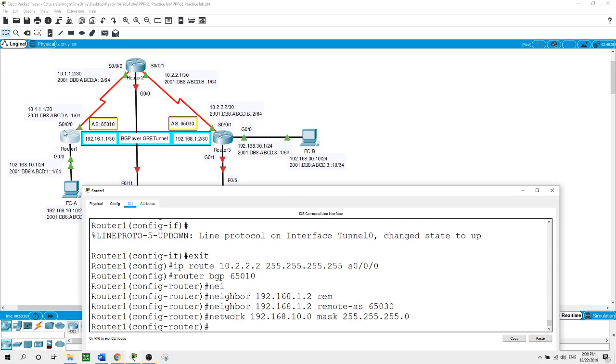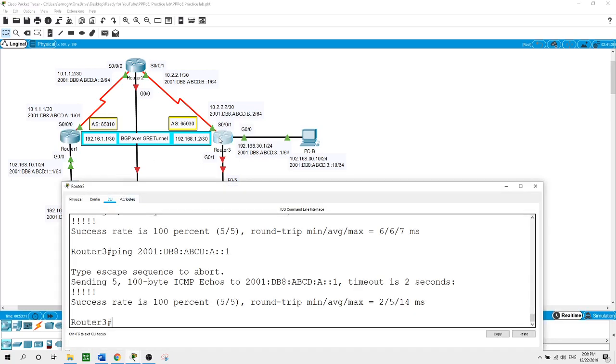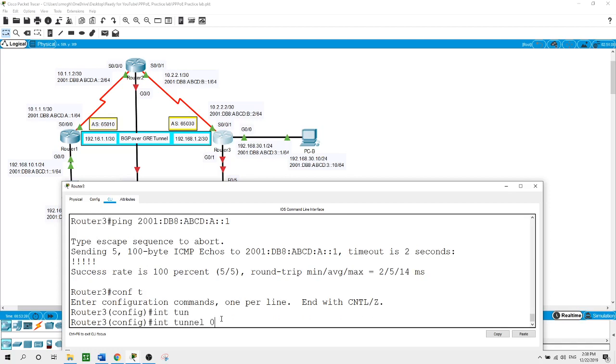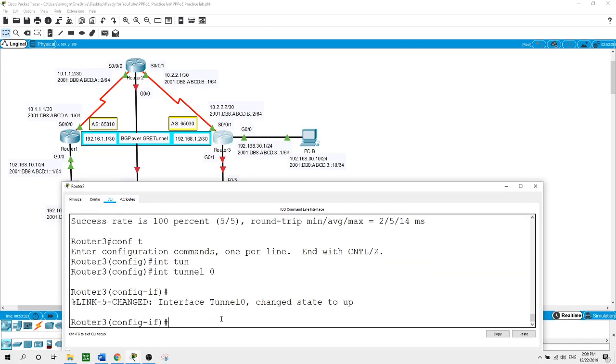Now I'll do the same exact thing here on router 3. From the global configuration, conf t, I will use interface tunnel 0. The IP address here for the tunnel is 192.168.1.2, with a /30 subnet mask.